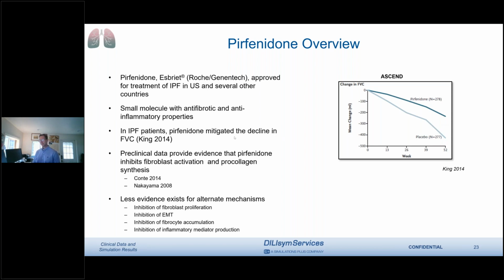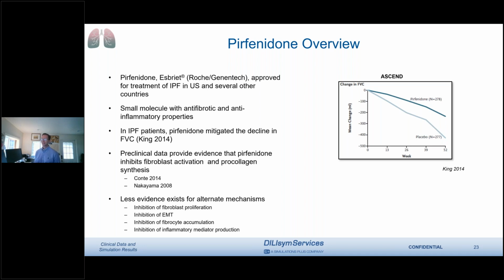And one of the things that we know mechanistically, from a variety of different publications, is that it really seems to exert its influence by and large on fibroblasts: the activation into myofibroblasts, as well as, whilst in that activated state, slowing down the synthesis of procollagen begetting collagen. And so we were able to take all this information, and now we understand what the mechanism of action is. We have our disease model.